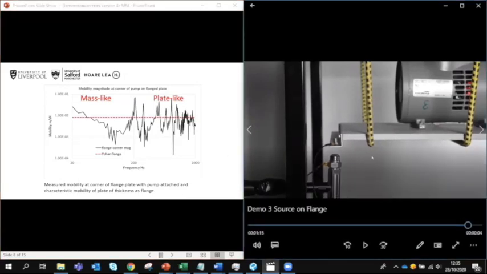And we don't see the results. We see the results on the left-hand side here in the accompanying slide. We can see the two transitional regions. We've certainly got this mass-like behaviour that decreases with increasing frequency. We've got a bit of a transition, and then we go into our plate-like response. So again, our two simple expressions that we saw in my presentation would fit this quite well.